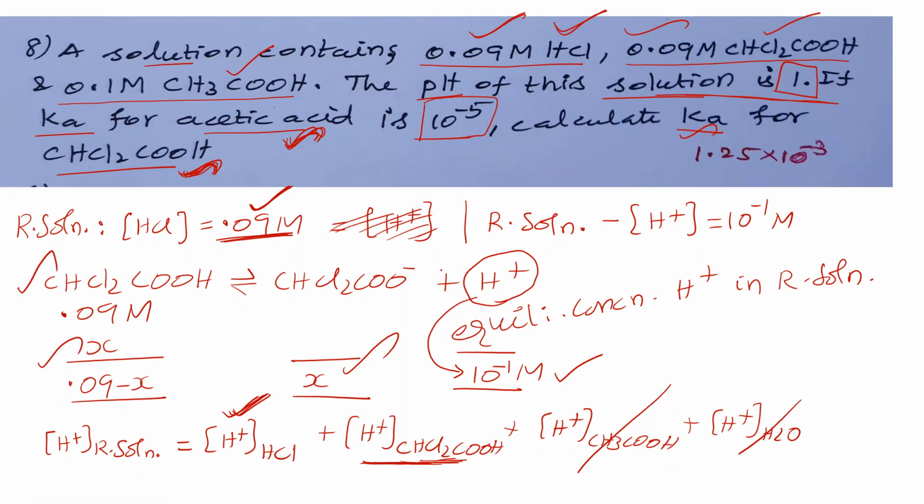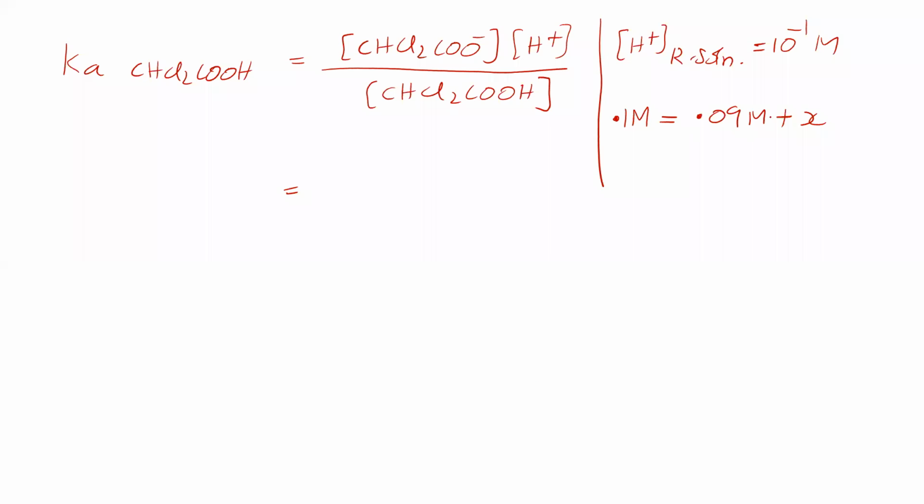Why is it so? Because acetic acid Ka value is 10 power minus 5. That means for acetic acid, the dissociation equilibrium is almost towards the left. Now, HCl is contributing H plus. HCl is giving common ion H plus. Because of the common ion effect, the equilibrium is favoring backward still. Therefore, acetic acid dissociation is much decreased. So the concentration of H plus contributed by acetic acid is negligible. We have neglected that. So from this, the acetic acid contributing H plus we have neglected.